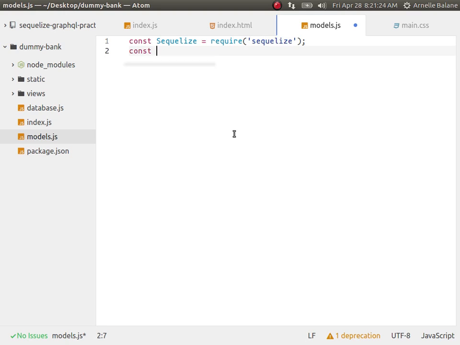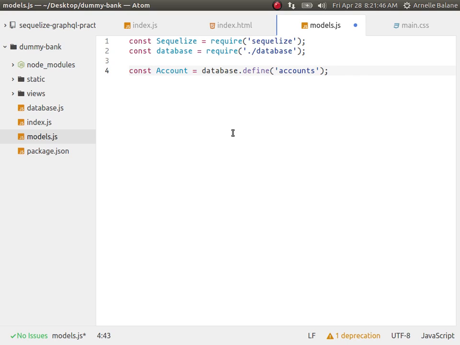Let's require our database. Since the database is a custom module, you need to pass the relative path to database. And let's create our first model, which will be account. So database.define, and the name of the table, accounts, and then the fields this model contains.